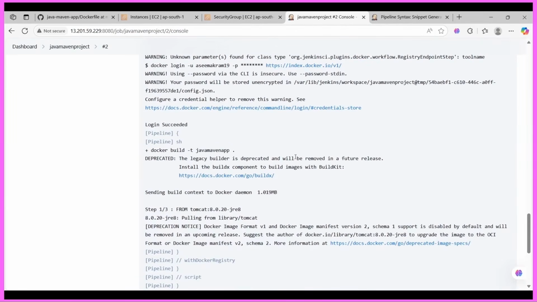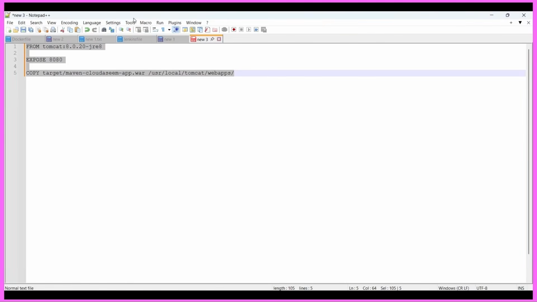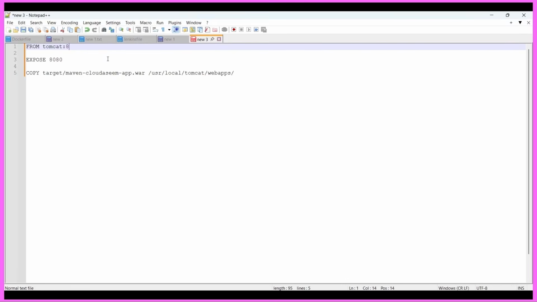If you check in this one, it started creating the Docker file, and in this stage it's saying that pulling from library Tomcat 8.0 failed. It's saying that there is no supported format. So we need to update the Tomcat version. I'm going to update the version from Tomcat 8 to 9, the reason being that Tomcat 8 has been deprecated. Don't worry, you will receive the latest version of the Dockerfile in my GitHub repository. So I'm updating that, and you don't need to worry about it.